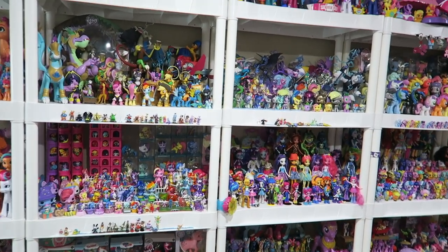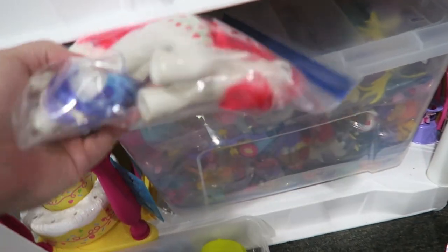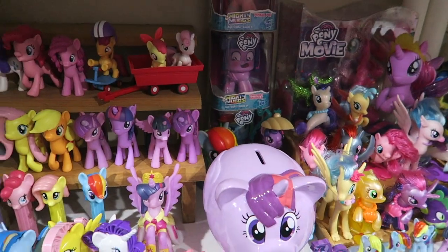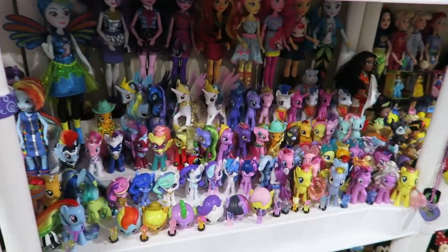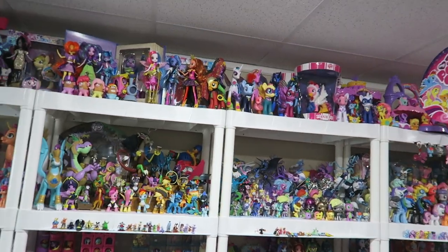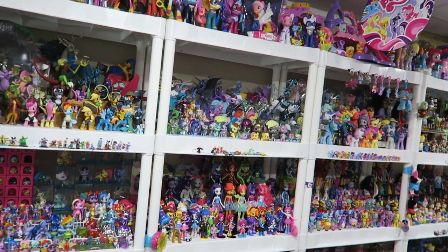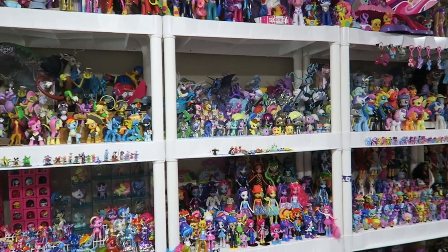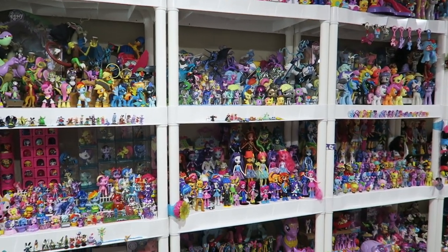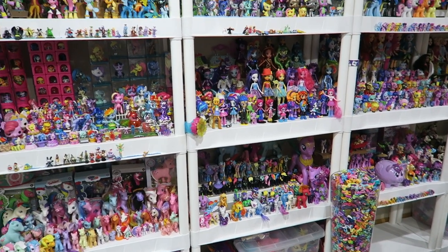We don't have a database, and we have totes of stuff, bags of stuff, glass vases of stuff, shelves of stuff. We need to organize it all. We need an archive of everything that we have because it's getting to the point where we're starting to forget what we have. We got to that point a long time ago, but now with G4, we don't know exactly what we have, what we thought we did, what we didn't do. We just don't know anymore.